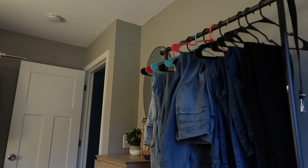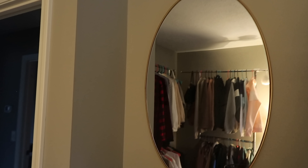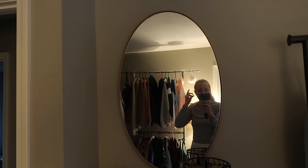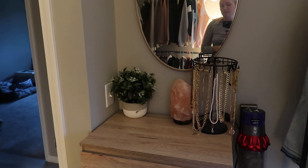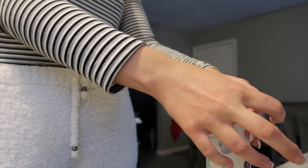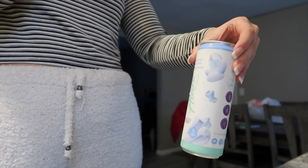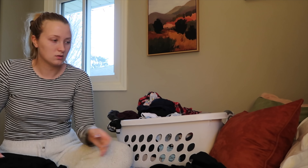We have jeans over here, and in this closet we have all dress pants. Dresses are over here. Shoes are on top and also on the bottom. And then I just have this cute little mirror — I want to say it's from HomeGoods — and just a little dresser right here. The dogs want to eat, so after the dogs are fed, I had a lot of new energy drink and then I had a bunch of laundry to fold. So here I am folding it.